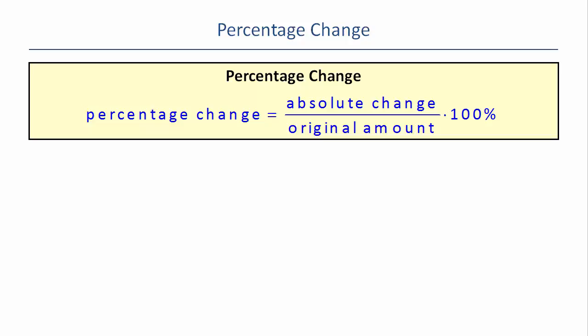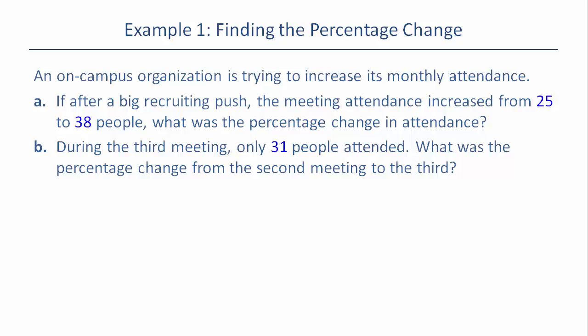It gives us more information. Instead of just telling us how much something has changed, it gives us that relative amount, how much it changed in relationship to where it started. So that's why we just take the absolute difference, right? The absolute change, divide by the original amount, and then turn it into a percentage. That's what this multiplying by 100% is, because that fraction will give us a decimal, of course, and then we turn that in. Let's look at an example.